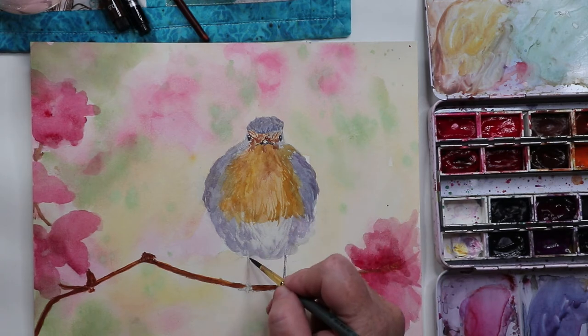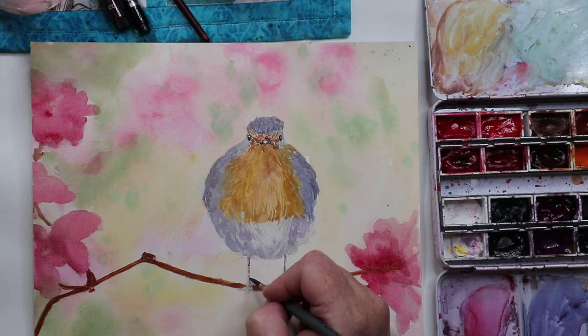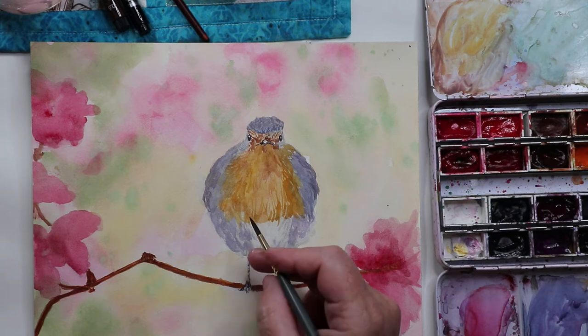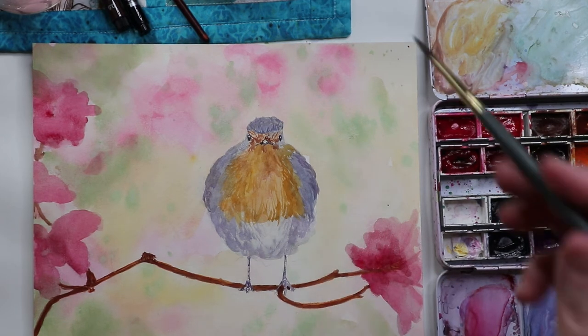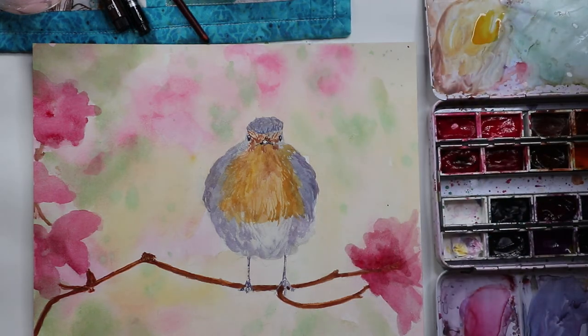There's that little leg. Then we'll do this little leg. A little more paint. And drop that in, using just the tip of the brush, like you can see little fine hairs at the end, and just kind of dragging them around on the edges of where the drawing appears to be, because it kind of lost a little bit of it. There's his little feet and leg situations. Can't leave them without those. And I'm not really caring for that little splotch of pure white paper right there. Kind of annoying me.